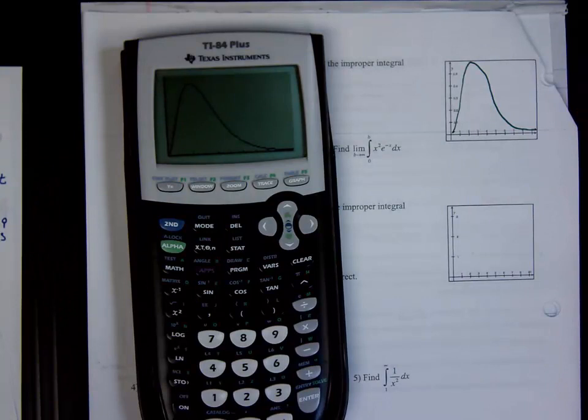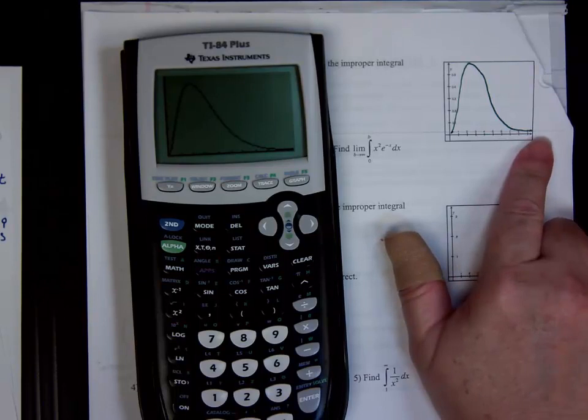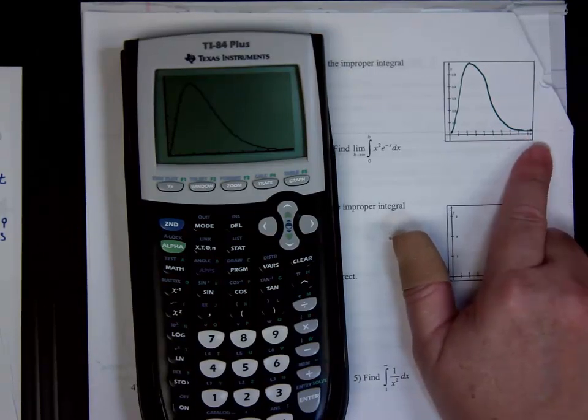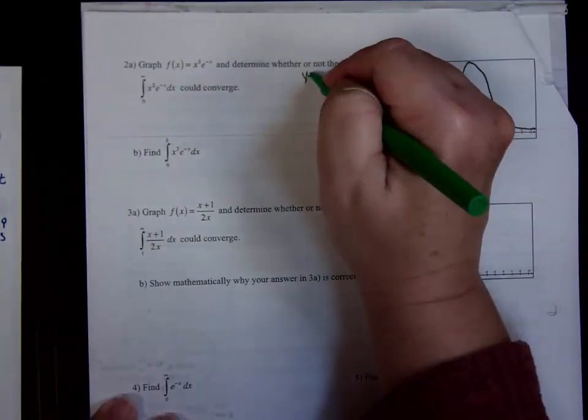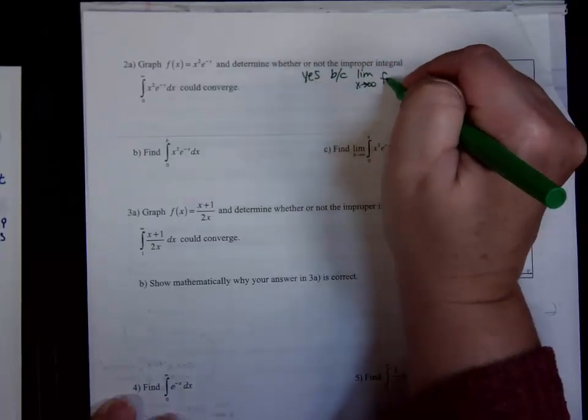Could the limit, okay, first of all, what does the limit equal as you approach infinity? Does it equal infinity or does it equal 0? It equals 0, doesn't it? Isn't this thing getting closer and closer to 0? So, could the area converge? Yes. If this limit is 0, the limit of the graph itself is 0, the area could converge. So the answer is yes, because the limit as x approaches infinity of f of x equals 0.